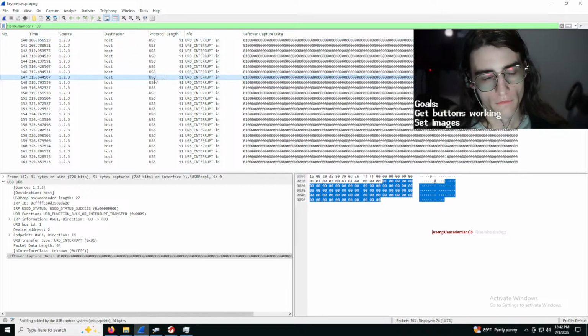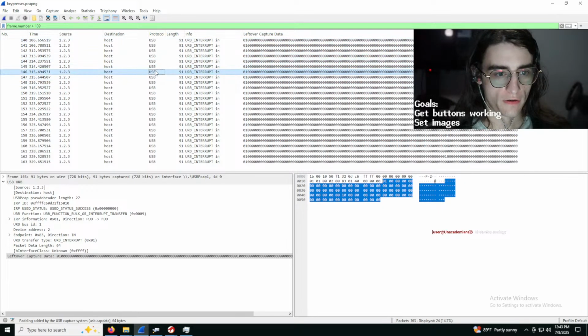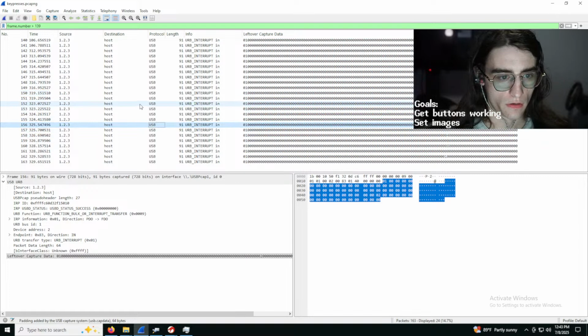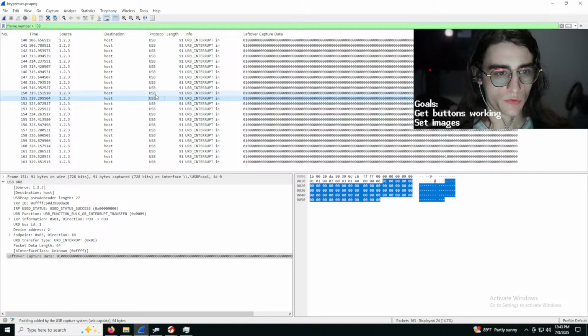If you're familiar with web dev, maybe you've gotten this low level, maybe not. But HTTP traffic and TCP traffic, all of that stuff goes over Ethernet or over your wireless or whatever, and you can sniff that and actually look at the data frames. And in this case, we can do the same thing with USB. So we can see the data that I've captured from this device.